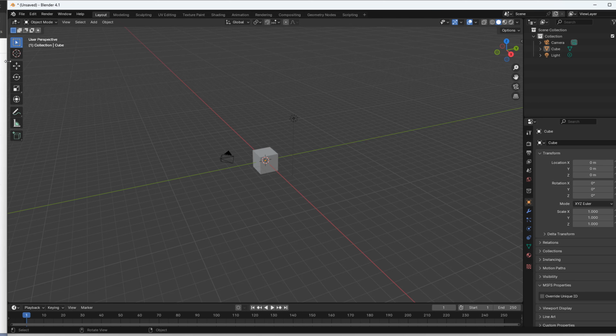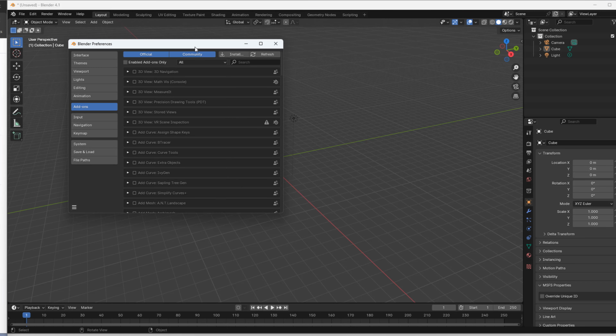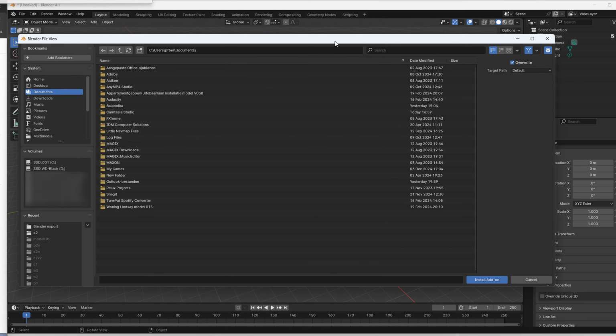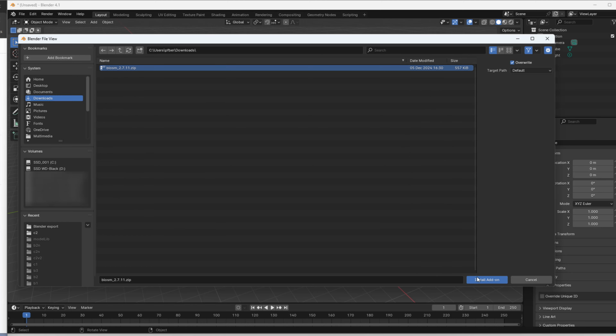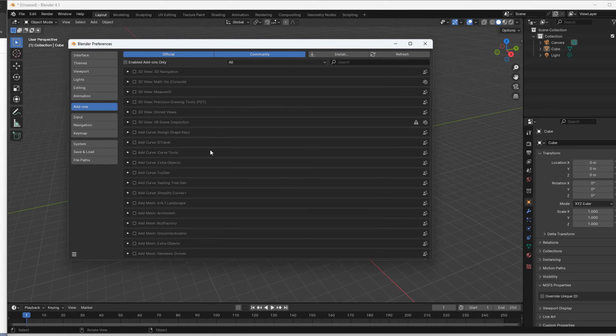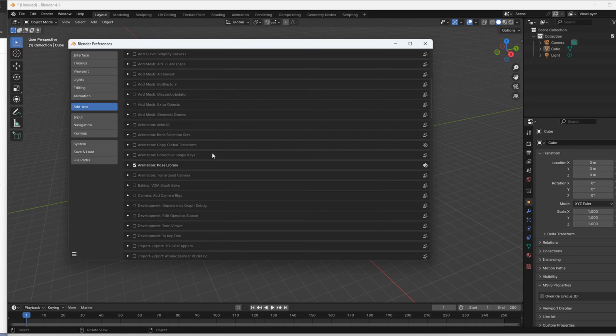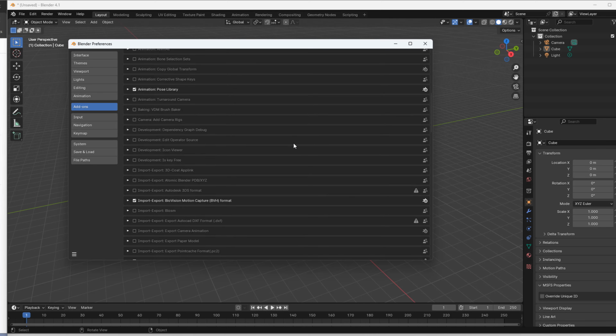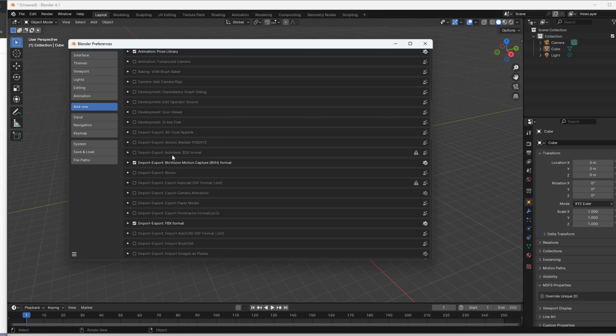First, what we're going to do is to install the Blossom add-on. For that, click on Edit, go to Preferences, this window opens, Add-on, Install, locate the download directory, there's the zip file, install the add-on, search in this window for the Blossom add-on, there it is.